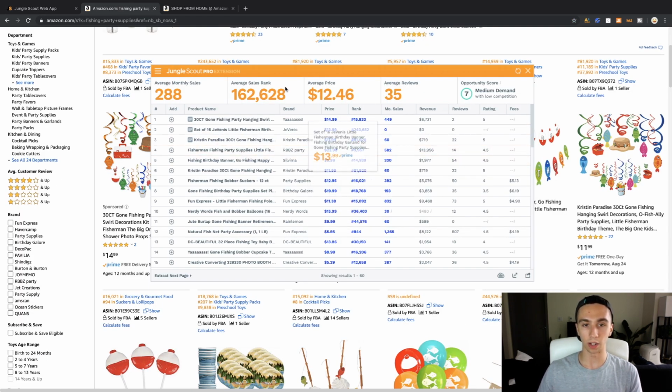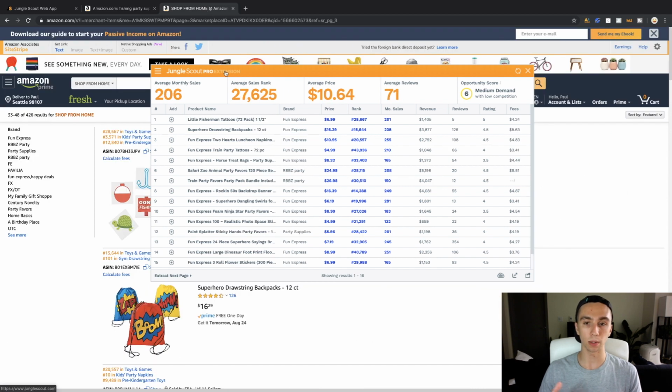Why are they doing well? And what else are they selling? Because they're probably doing well with a lot of things. Now look at these. If you added all these up, this is a multi-million-dollar seller. Now this is probably a company doing this, might not just be one guy. But what's to stop you from being a single self-employed person that has this many products? It's Amazon's taking care of everything.